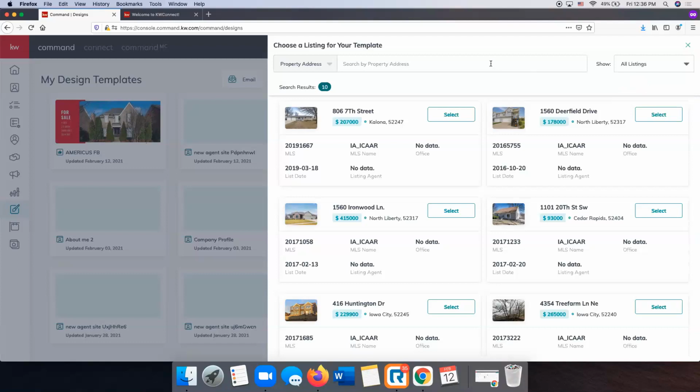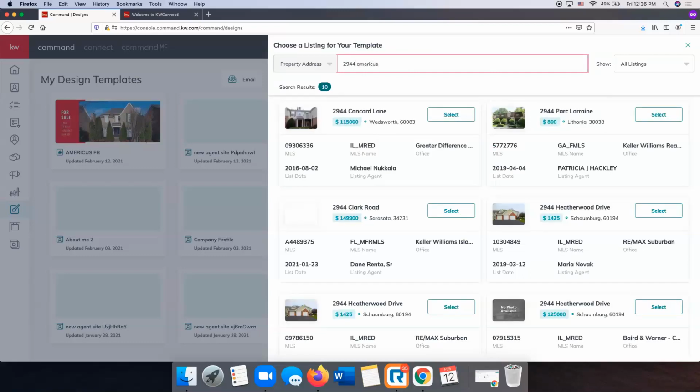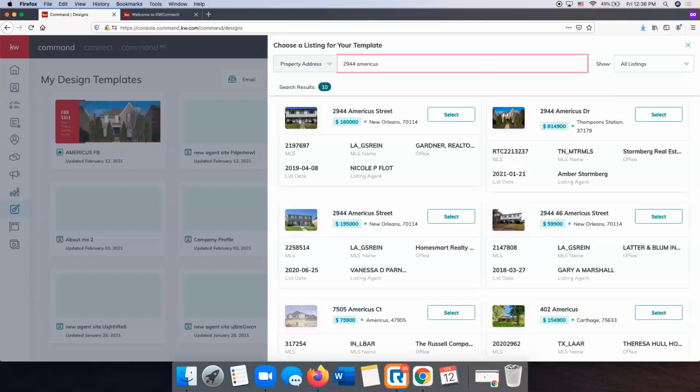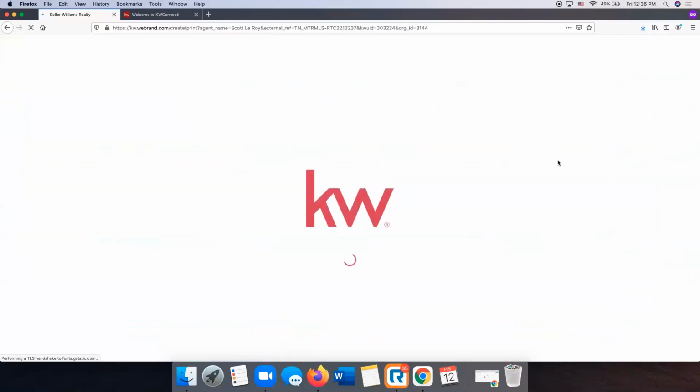Change it to all listings and then just do a search. As long as you can find it, that means the listing is within KWLS. So I'm going to look for my listing again. I found that here and I'm going to click select. And now when I go into a piece, the listing should automatically be selected.